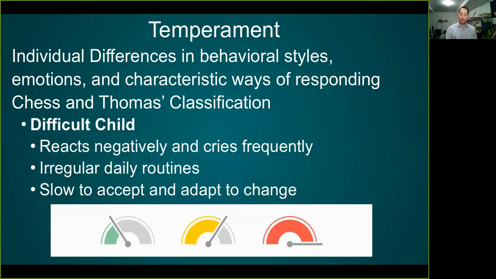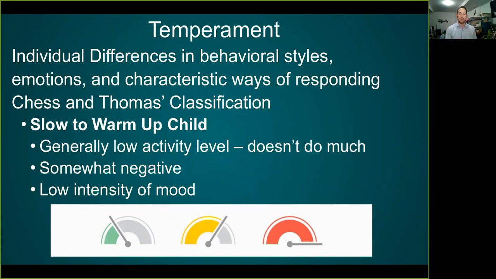Versus a difficult child, they react more negatively and cry more frequently, and they have, at the beginning, irregular daily routines just in general. And then if they're the ones that go to grandma's, it's a lot harder for them to adapt to that change, to create a new routine. So they might not sleep at the right times, they might not feed at the right times. And so that altogether can make it a more difficult time for a parent parenting this child.